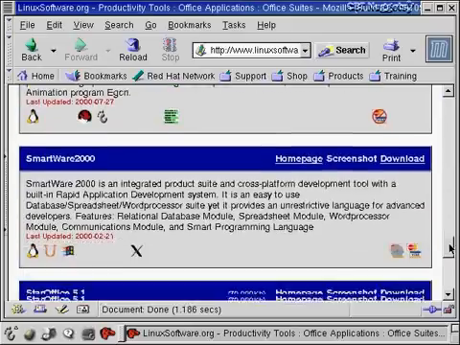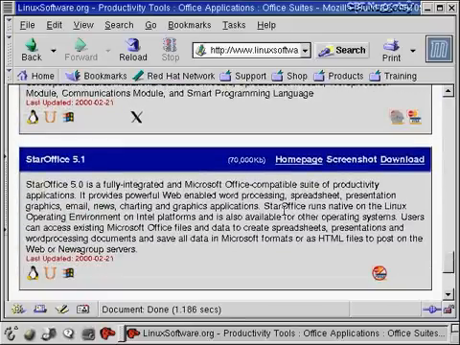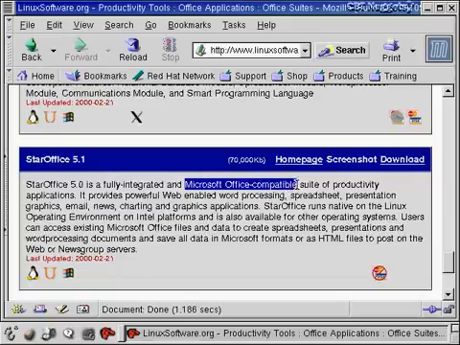But like I said, the problem is when you're trying to interact. And one noteworthy piece of software there is Star Office. And Star Office is Microsoft Office compatible. So, somebody should be able to run Excel or whatever on their computer, send you some Excel document, and you should be able to open it on Star Office on your Linux computer and read the file, write it, save it, give it back to them, and they should be able to open it and read it and so on. Okay? Now, I'm always a little bit leery of things that say so-and-so compatible. Right? I've always run into problems with that.